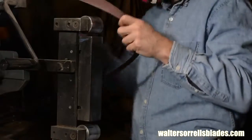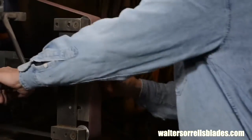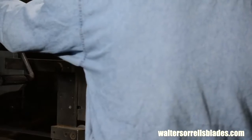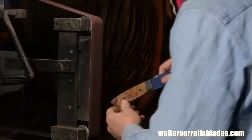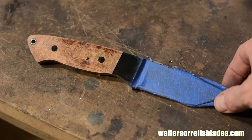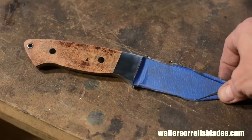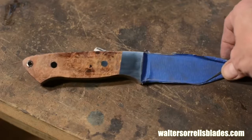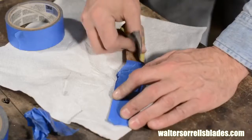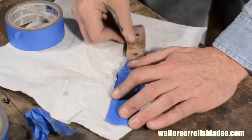60 grit aluminum oxide, then 120, then 220. Then I start going to my Gator grits and my Trizac. I'll end with 6 micron Trizac to put a pretty good shine on the bolster and the pins. Be aware these high grit belts will burn your wood, discoloring the surface of the wood, so go easy with them. If it happens though, don't freak out, it's just a surface phenomenon, and you'll be able to clean it off with fairly fine grit sandpaper later.